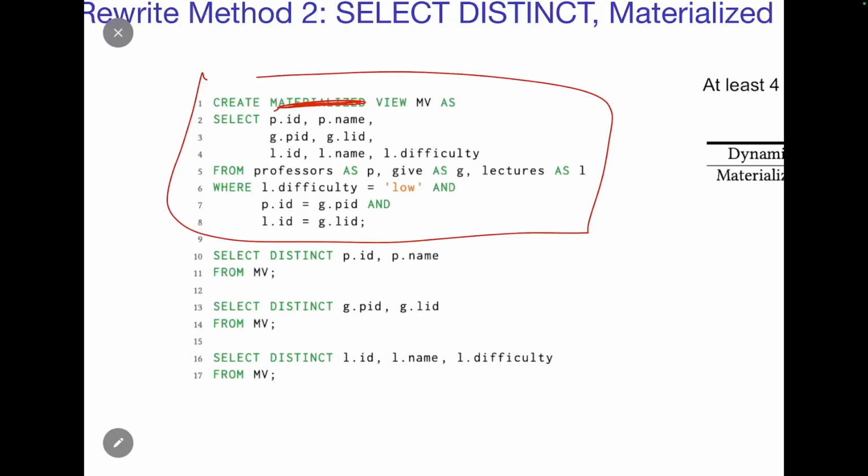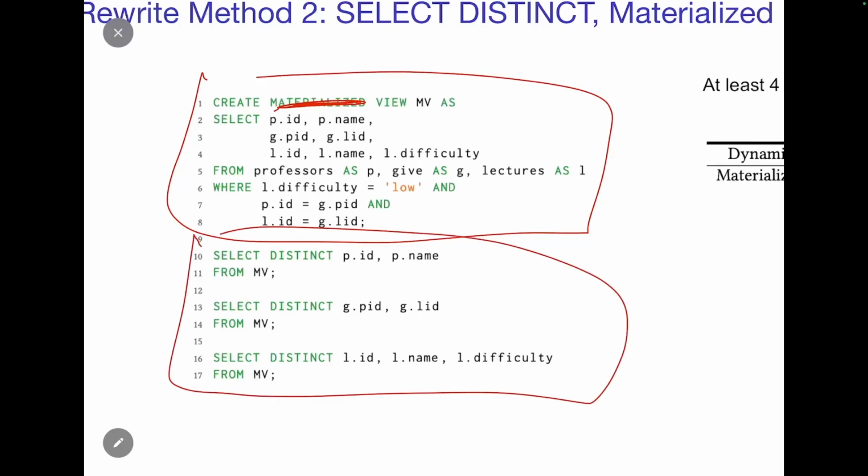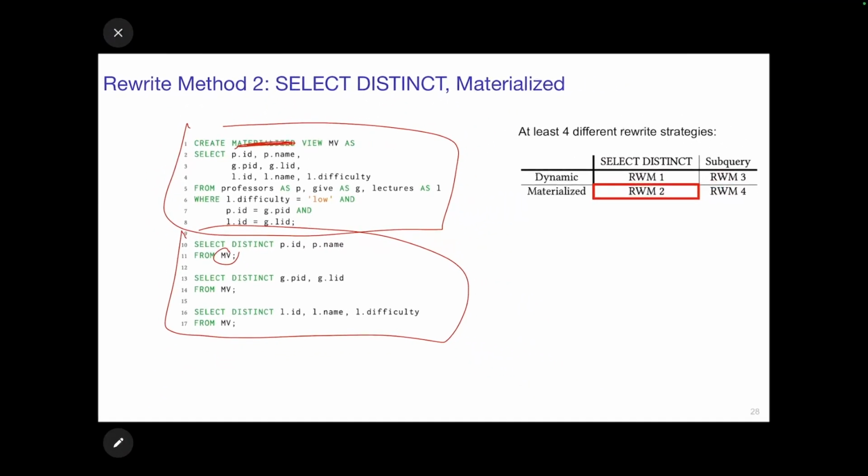It's just an alias in the system. But if you write materialized view, and some systems support that, the result is actually materialized, and then all you have to do, same as before, is select from that materialized view rather than having to execute the query again. That's one way how you could simulate that.